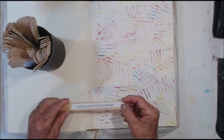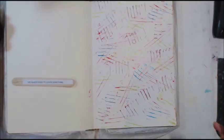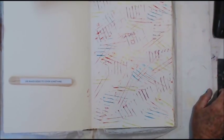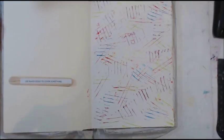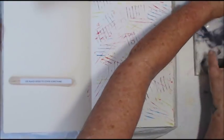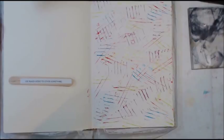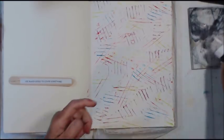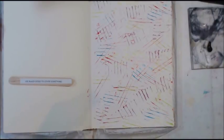use black gesso to cover something. Well, I don't have any black gesso because mine keeps on going mouldy and I do not like that at all. So I threw it all out. So we'll have to use black paint, which I'm okay with. And just put something up there, and this is getting lumps in it too by the looks of it.